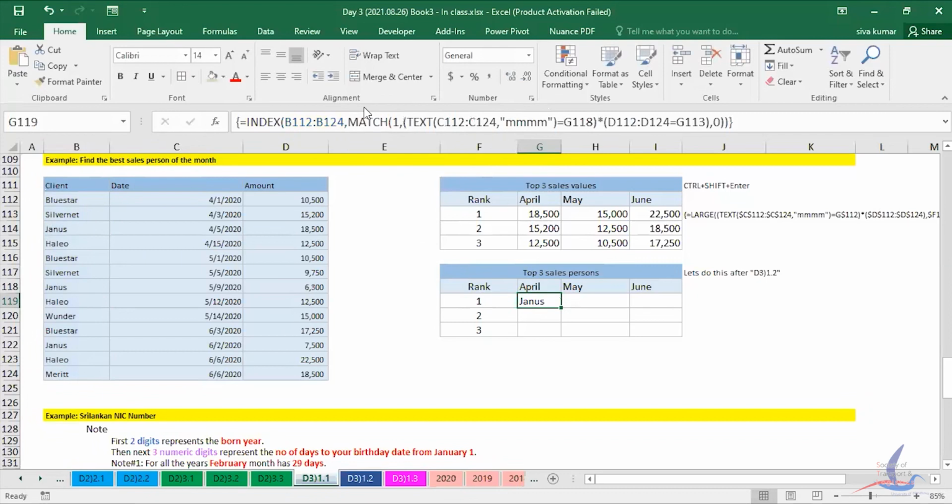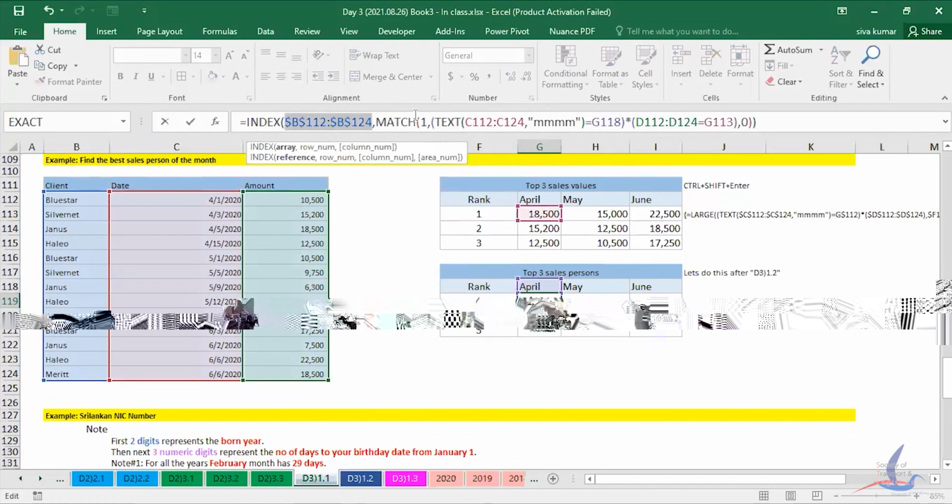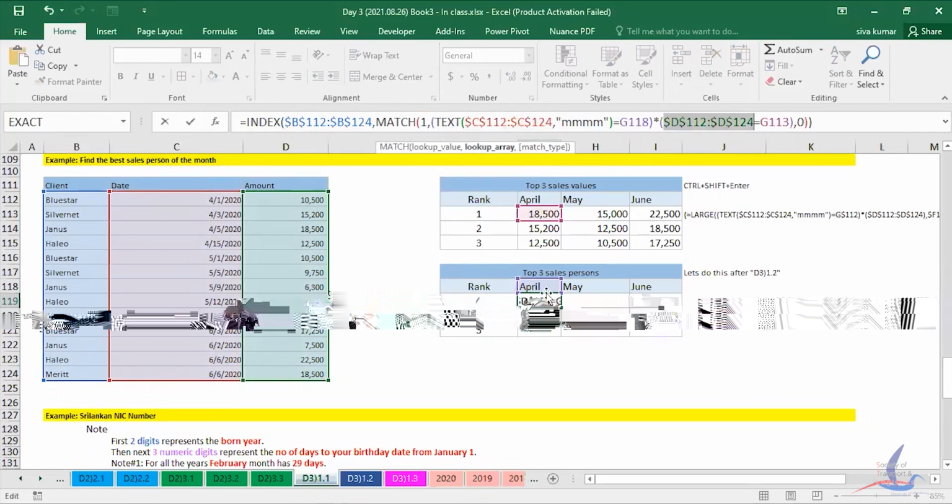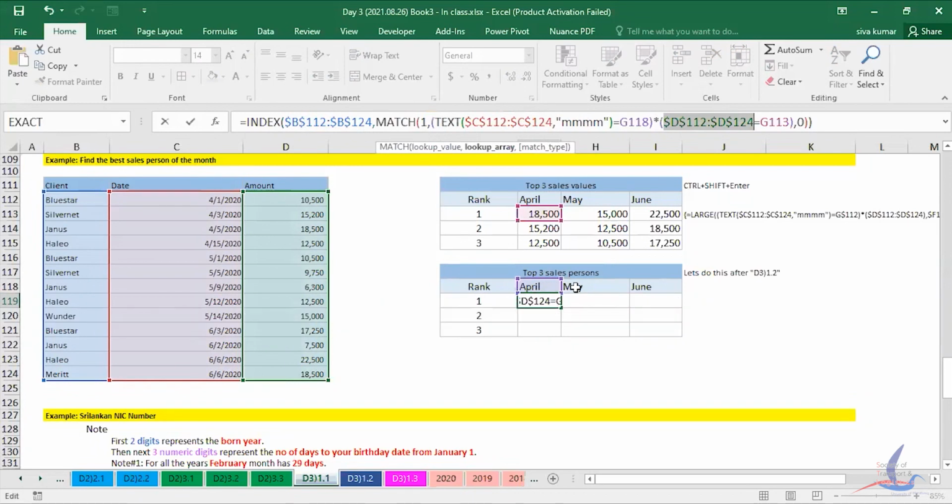Now if you copy this everywhere, before copying, let me freeze the permanent arrays. This one can be frozen, this one can be frozen. When I move this, April should become May, May should become June, so I need to freeze the row. 130, 118 must be frozen.